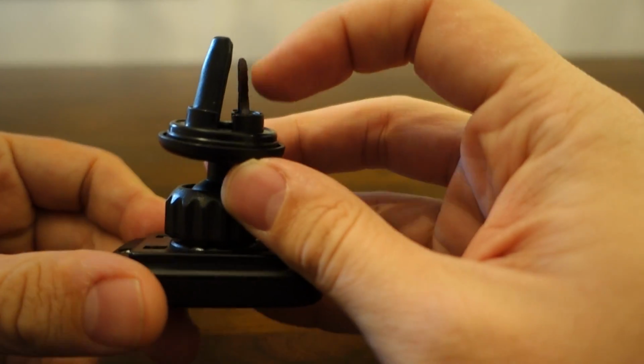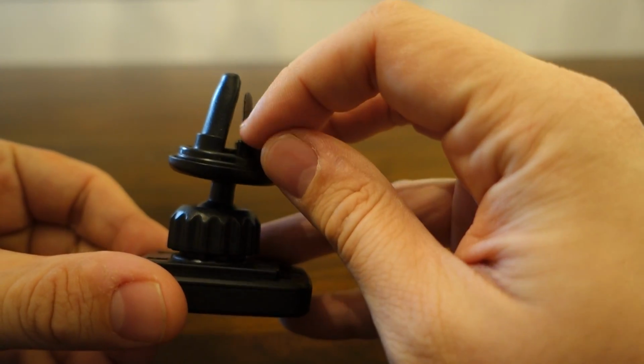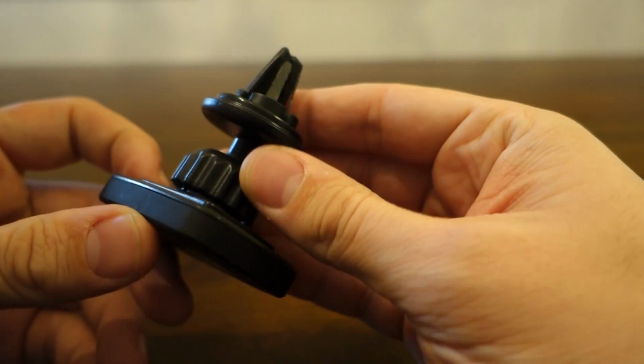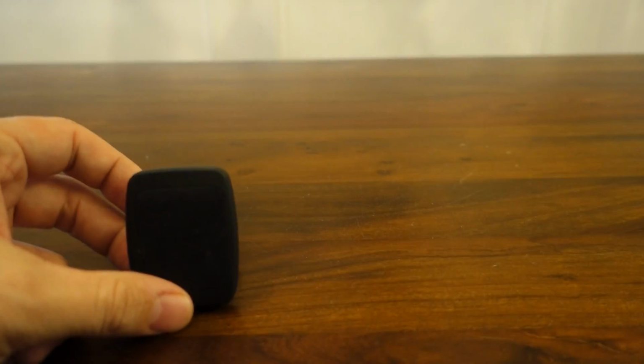Now, like I said, I've had this one since April. It has a bit of a defect, unfortunately, where on the back, you see the legs which stick into the vents. The plastic sheaths on these things have a tendency to fall off. And unfortunately, when I was in Scotland over Christmas, two of them fell off in the car that I was renting, and I didn't realize, and I left them behind. So I had to buy another one.